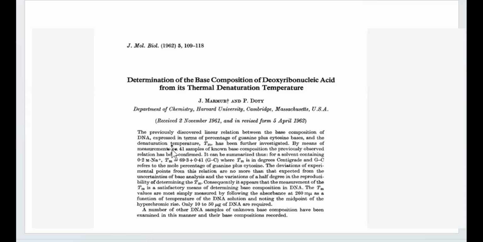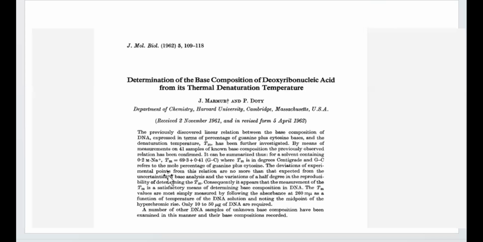If you can read through it, just a few two or three lines, I will read it for you. They previously discovered a linear relationship between the base composition of DNA, expressed in terms of percentage G+C. So the DNA composition is known, and it is correlated with G+C content, and further it is correlated with the denaturation temperature, that is the Tm value. And they investigated how reliable the method is, in determining base composition, G+C content and Tm. It is just to validate the process.